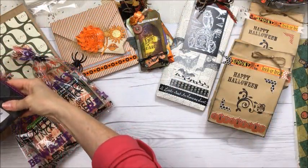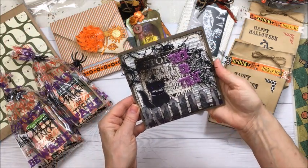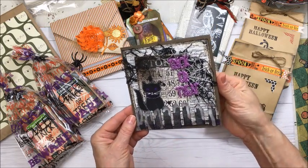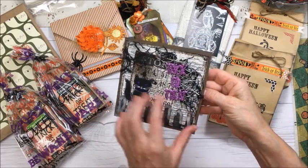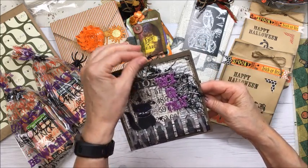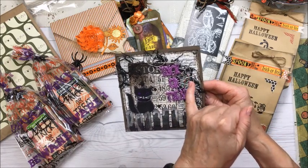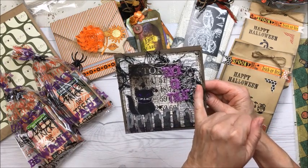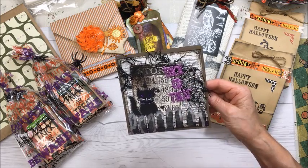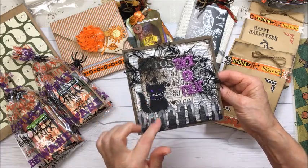Okay, and then lastly, I made another Halloween card. I can't remember if I've showed this or not. I don't think I have. So I used brown cardstock for my base, and then some paper in the background. Love this stuff, this cheesecloth, trick or treat. And there is, oh, I like this spider web die. I don't have it. I just had a couple of the die cuts. I've got to get myself a Halloween die. I love that. And the kitty cat.